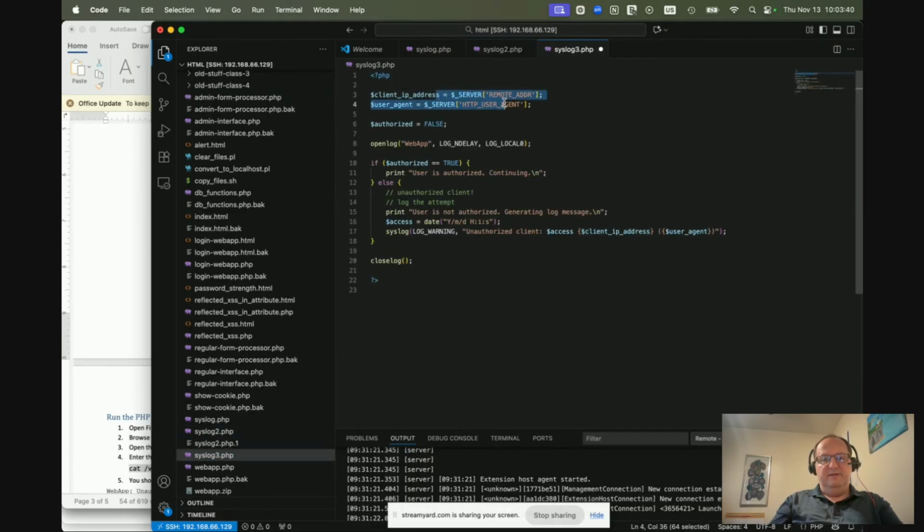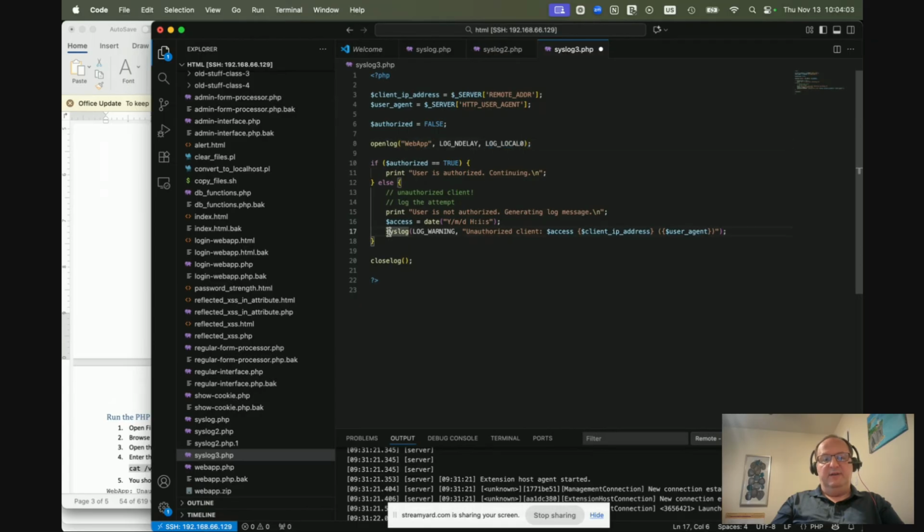It gets a server and the agent, the server IP and the remote agent, or sorry, the client IP and the agent. It says we're not authorized. It opens up a log file this time with no delay, called web app, and with this particular facility.